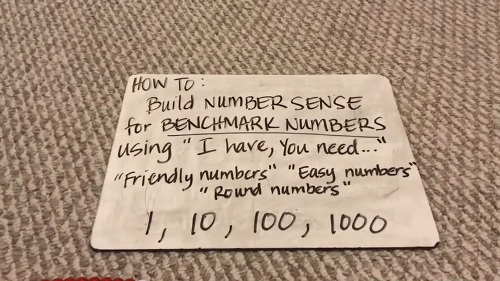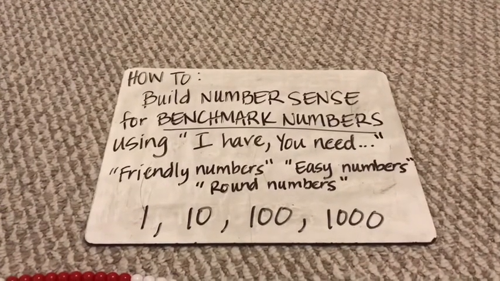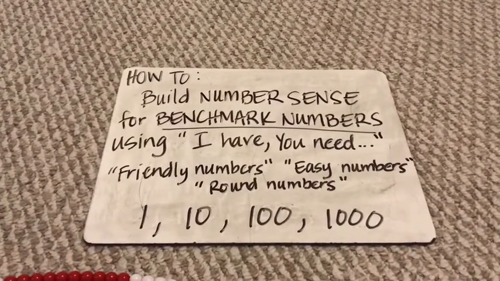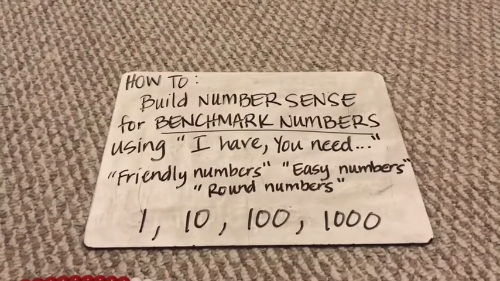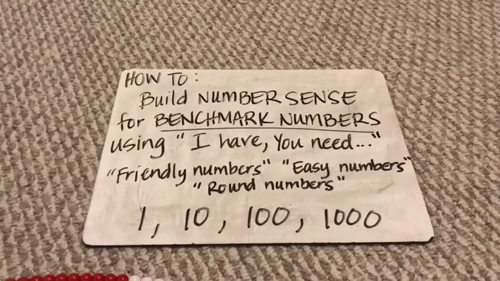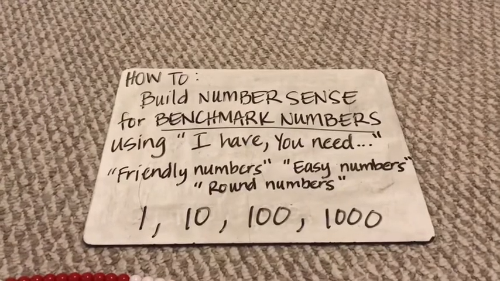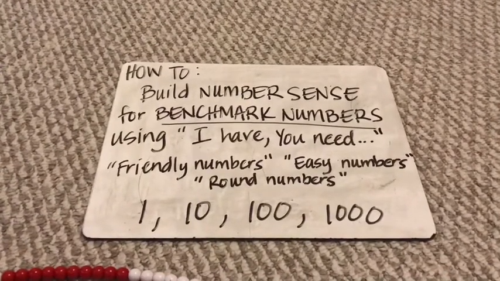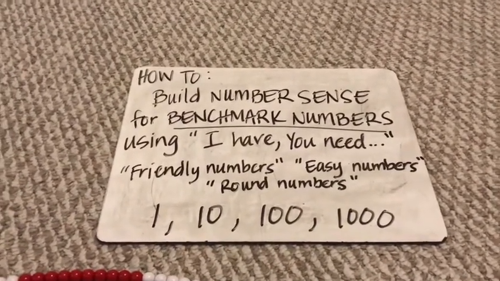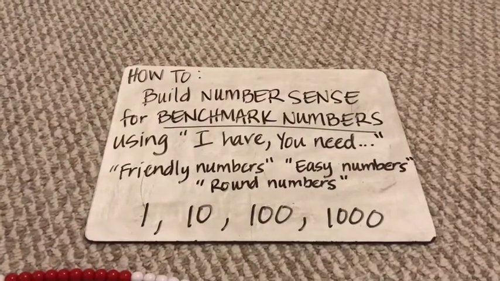So what we really need to do if we want students to use benchmark numbers like 1, 10, 100, and 1,000 is give them a lot of experience composing and decomposing benchmark numbers, or friendly numbers or easy numbers or round numbers, whatever you want to call them. I'm not sure if there's a right name to call them. I've heard all of them.